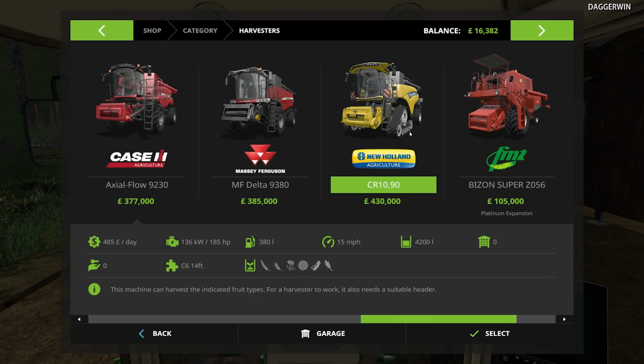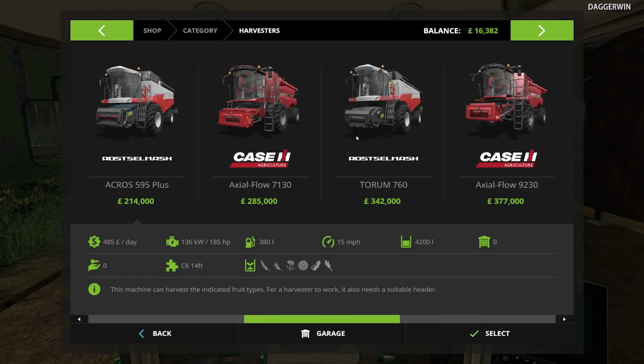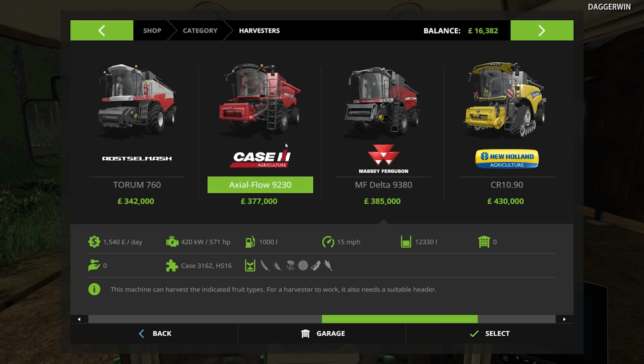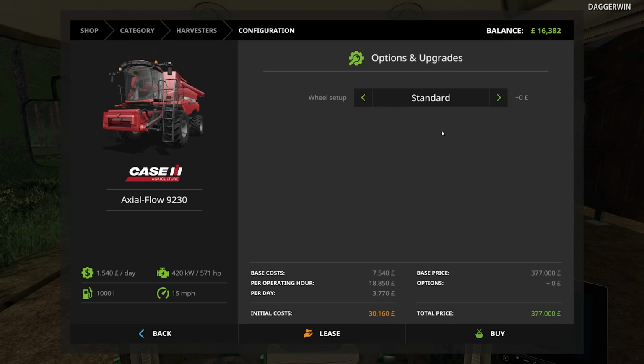It's so tough. I won't go for the most expensive. I'll go for the axial flow. This one here. It is still pretty expensive. They're going to be leased because we need to have 2. Which means we need to get some money.